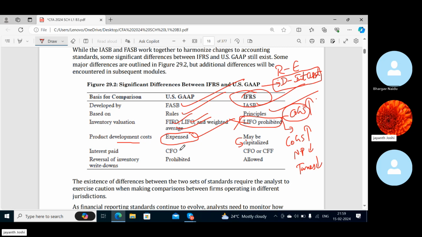Interest paid, I already explained yesterday, only in operating and financing. Reversal of inventory write downs, that means inventory value can go up. Inventory value going down is okay. But going from down to up, like once inventory value has gone very down and again it has gone up, like $100 inventory has almost become obsolete to $30, and you immediately find a buyer who is ready to give you $150 for this. That means for them it is very important. If you can get someone in the market like that, you're getting a very good gain, right?